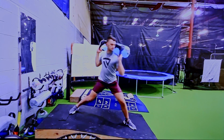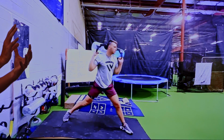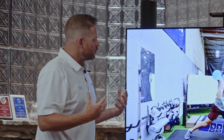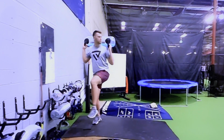Okay, so now we're putting them on the mound, on the slope, right? And we're working through what him and Wes like to call the doorway. One of the things that was a big focus for them at LSU was getting all of his energy and directing it towards home. So when we're doing these, we're getting him to a good landing position against that front side and having him work on rotation and directing all of that energy directly towards home plate.